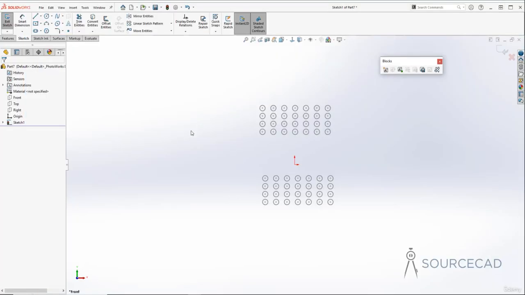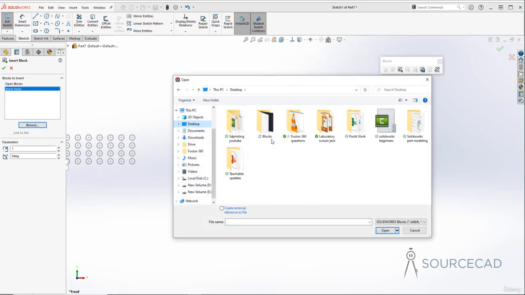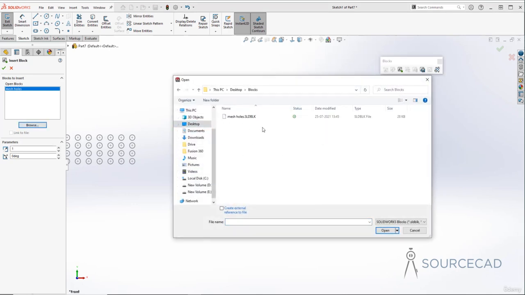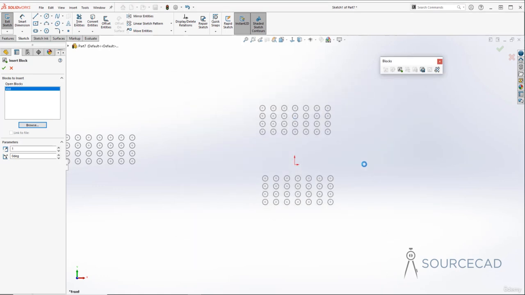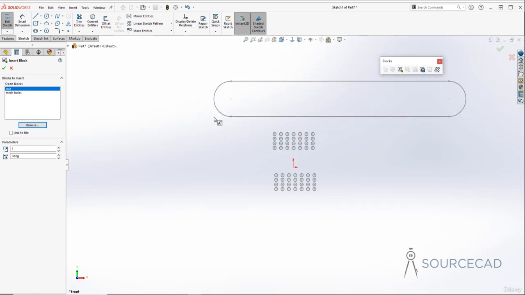Now let's go to SolidWorks again, and here I'll go to insert block, and this time I'll select browse, and now the same blocks folder, and I just need to select the AutoCAD block this time. But as you can see, only the SolidWorks block is visible. So to select the AutoCAD block, you need to go to the DWG option from here, and now the slot option is available. So this is the slot block. Click open, and now it is available right next to our cursor. As you can see, we have this block which is kind of huge because of the differences in scale or the units which we have used. So we can of course change the scale here as well.